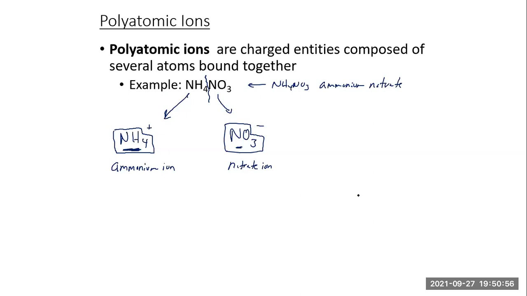So to give you a visual representation of what is going on here, that nitrogen and those 4 hydrogens are again sharing electrons. So the hydrogen and the nitrogen are all sharing electrons. And again, that's why this whole thing has a +1 charge and it does move around as a unit. That nitrate is also sharing electrons.